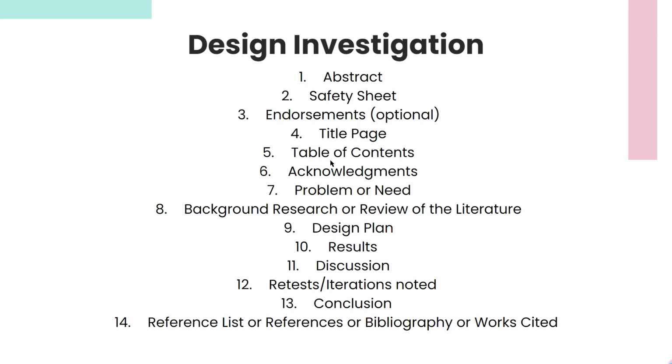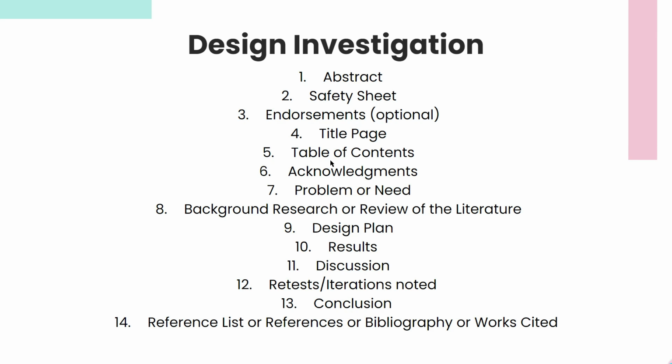Then comes the background research. This report explains to the reader background information gained from others' work or work done in the past. These references should be properly documented and cited in the section number 14 reference list. The correct citation style to use is discussed in detail in the publication manual of the American Psychological Association, APA, 7th edition.